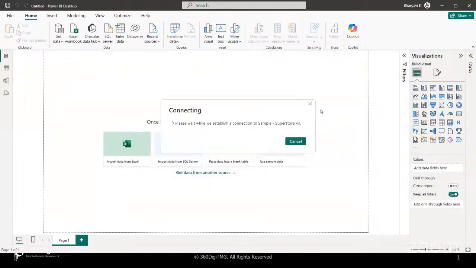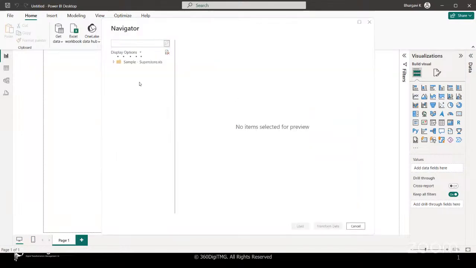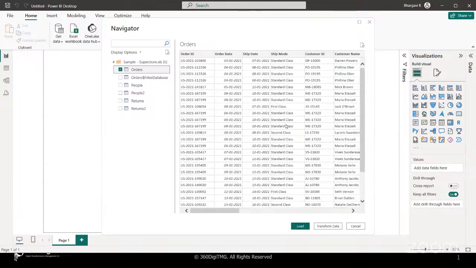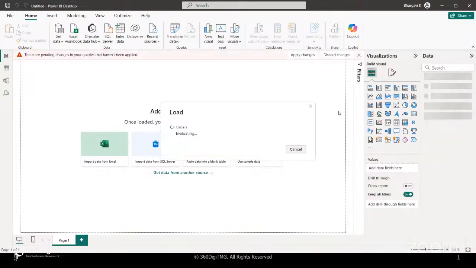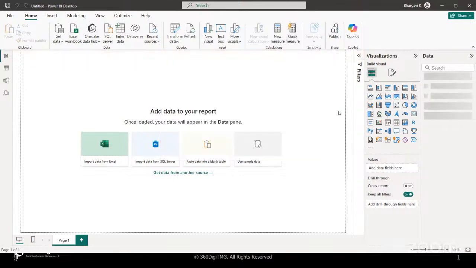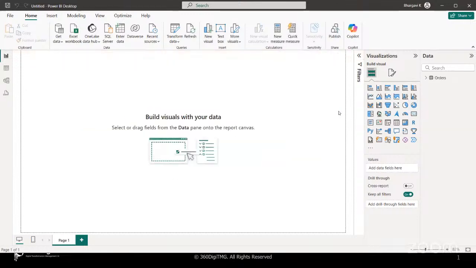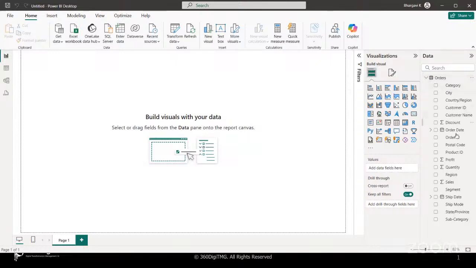This is data of a retail business, and we have data for 4 years over here. It's a retail business where different types of orders are placed. Many products are sold. We have data starting from 2021 all the way up to December 2024. Okay. Data is getting loaded into Power BI Desktop. Here is the data from that particular connection.